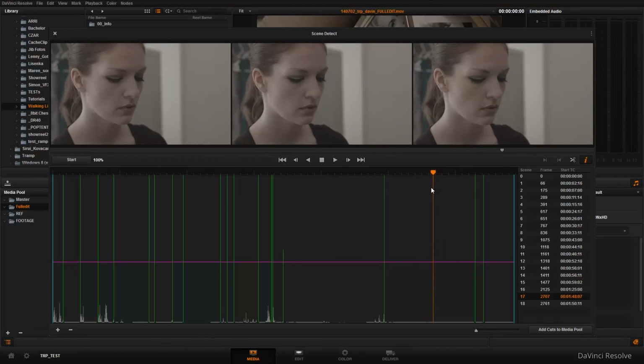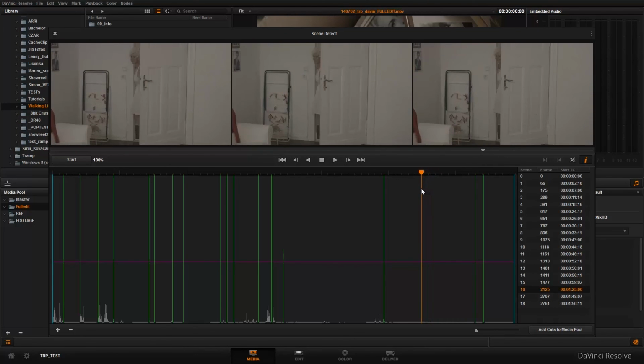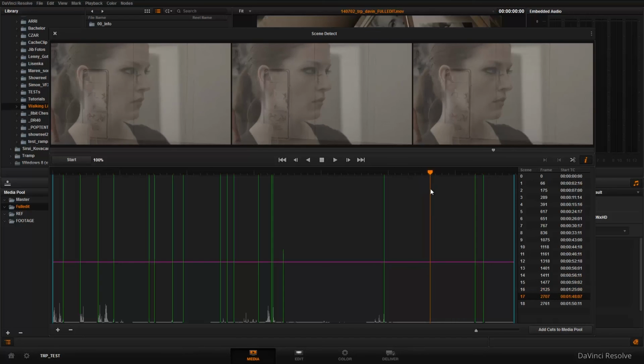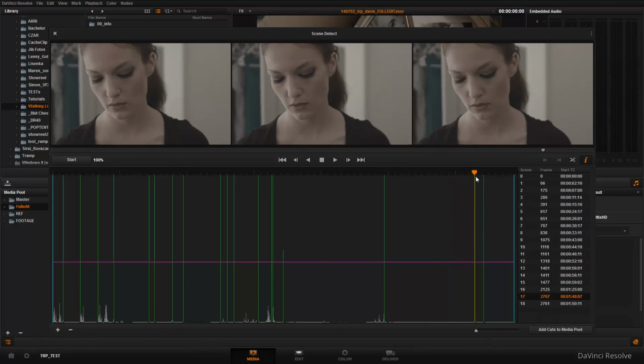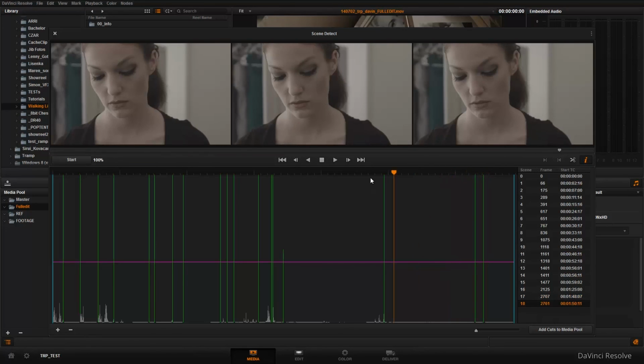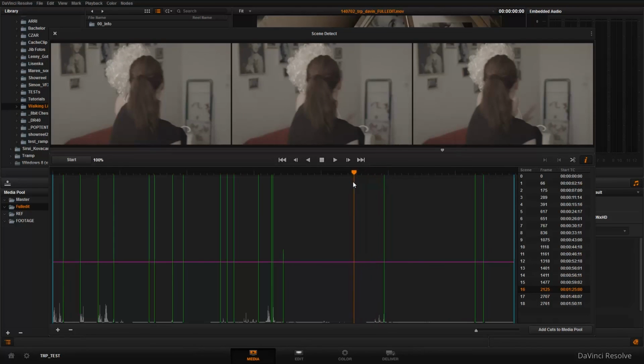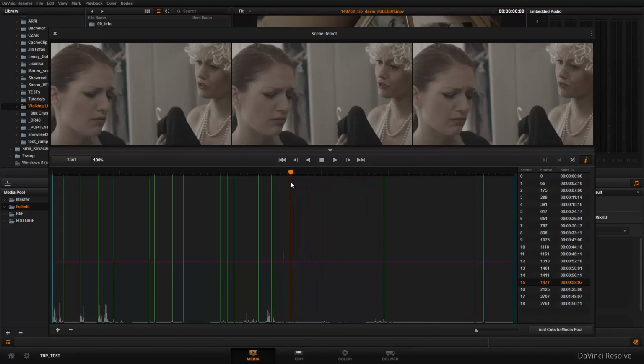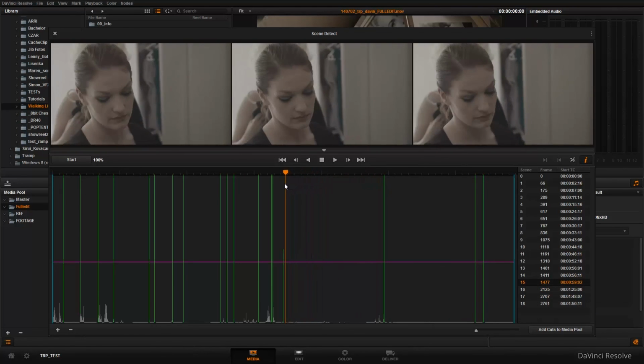Now we have this dissolve here, and of course this does not work with the dissolve. Even if we add it manually right here, we would grade them as 2 clips, so there would be no dissolve between the clips. So with this method, dissolves are a no-go, so don't use dissolves in this case. But other than that, as we can see here, it managed to see the edits pretty well.